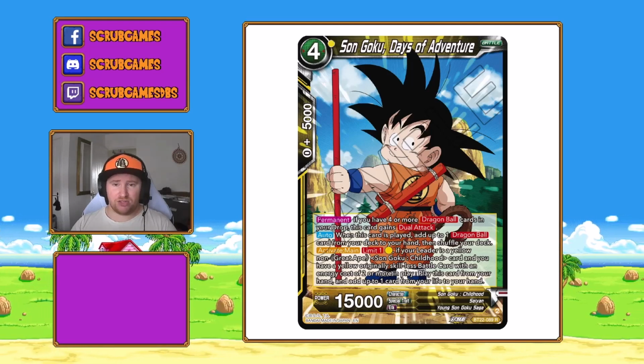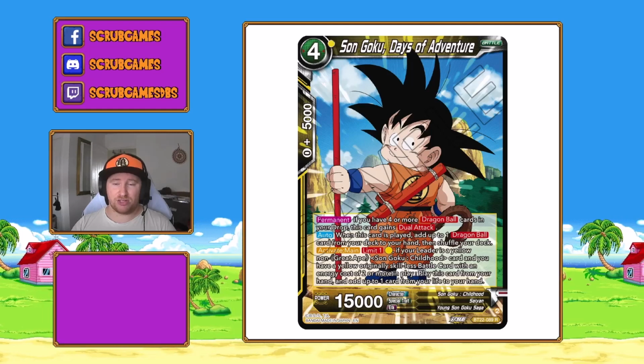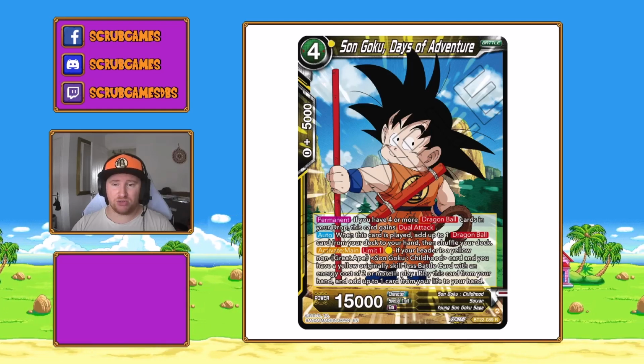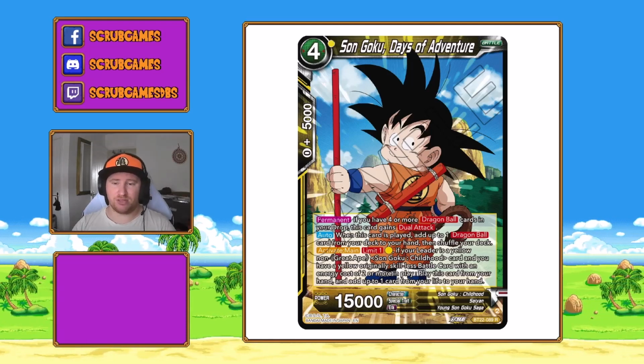So the first thing is the auto: when this card is played, add up to 1 Dragon Ball card from your deck to your hand and shuffle your deck, so a way to search out the Dragon Ball, which is nice. And then you got this Activate Main, limit 1 for 1 yellow. If your leader is a yellow non-Great Ape Son Goku childhood card, so again, some text to avoid it being used with the starter deck leader.